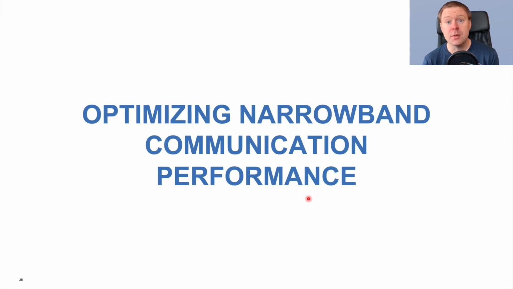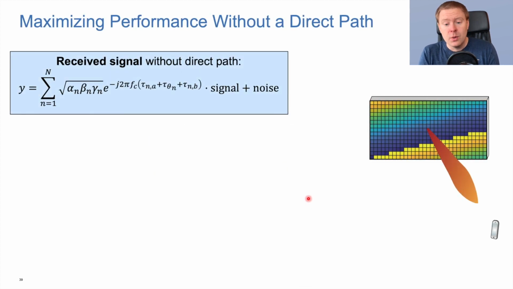We will now utilize the system model in order to optimize the communication performance, in particular select how the reconfigurable intelligent surface should be configured in order to get good performance. So we will first neglect the direct path to keep the model simple and get some insights, and then we will add it back later. So without the direct path, we are transmitting some kind of signal. It gets multiplied with this summation here over the n paths from the RIS. And then we get the received signal y, which also contains noise. And our task will be to try to configure the surface so that it beamforms the signal towards the receiver.